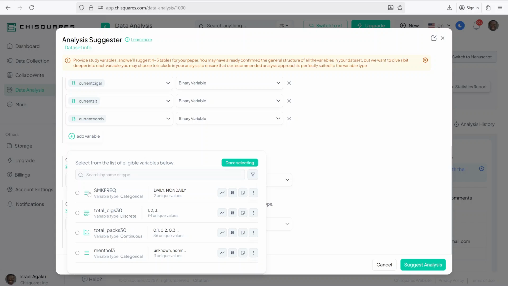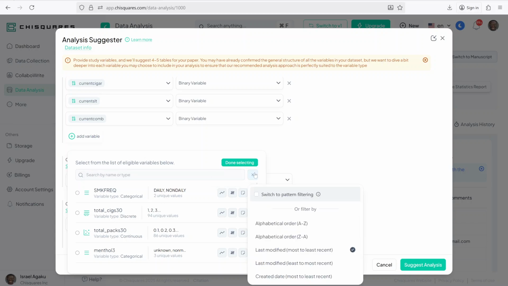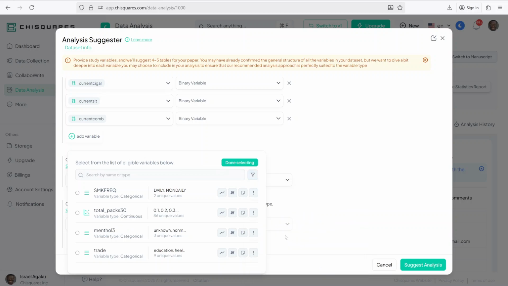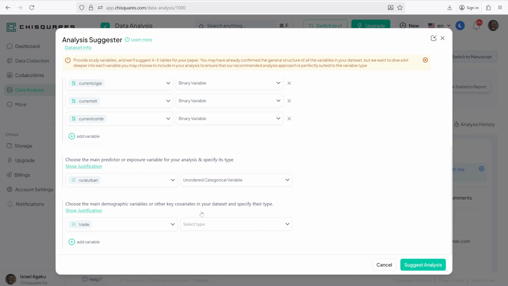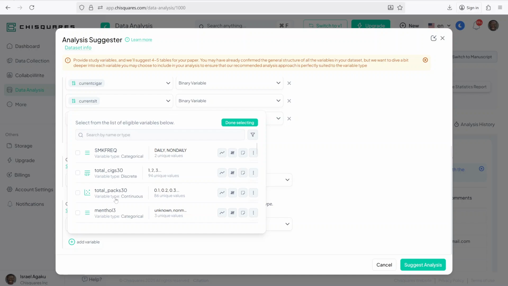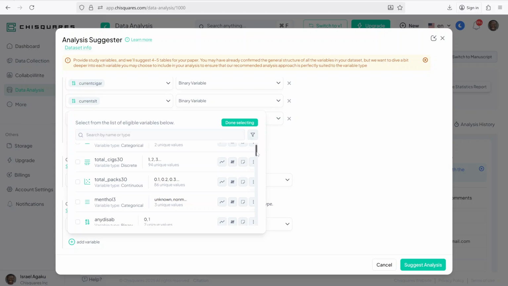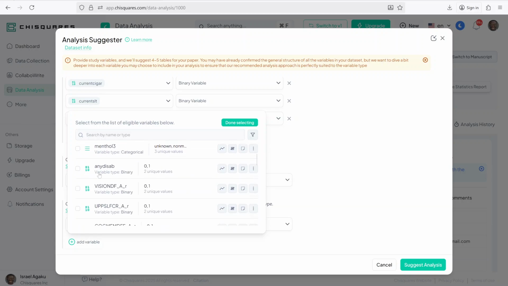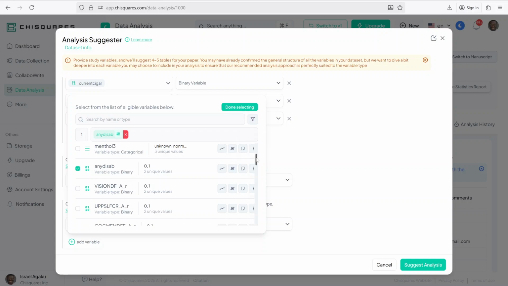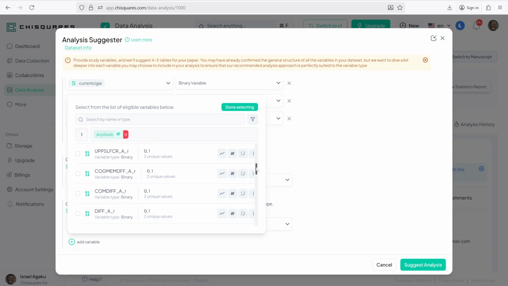And this will be things like age. Let's sort them by order created date, most to least recent. So this will be things like your occupation, which is categorical, but we also include things like, let's search for the others. Whether you have a disability. I'm following the instructions from the guidance document in our schedule for today.